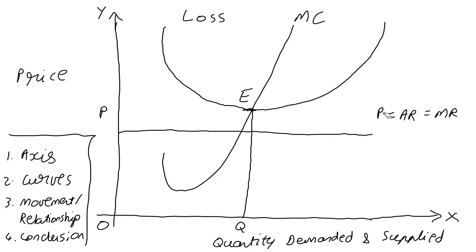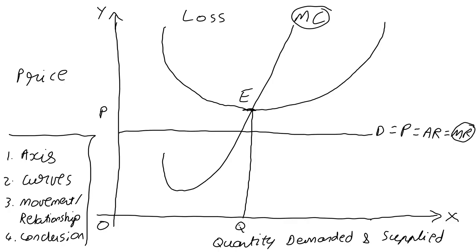So I'm going to take out all of these and write it again, where the demand curve is price equal to average revenue equal to marginal revenue. What is happening over here? We have a situation where the cost corresponding to equilibrium, and this is important, matters. Where are we at equilibrium? Where MR is equal to MC. Now that is no longer over here. That situation is now over here, because where MR is equal to MC is important for me.